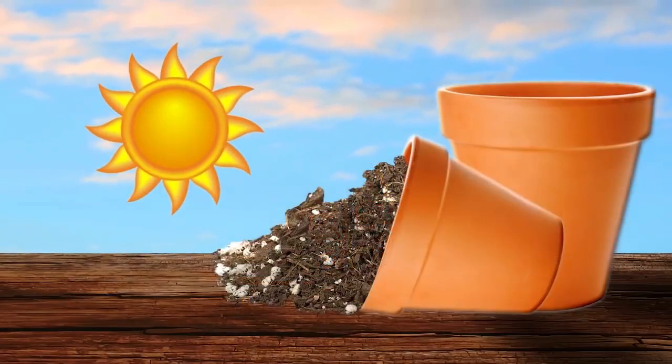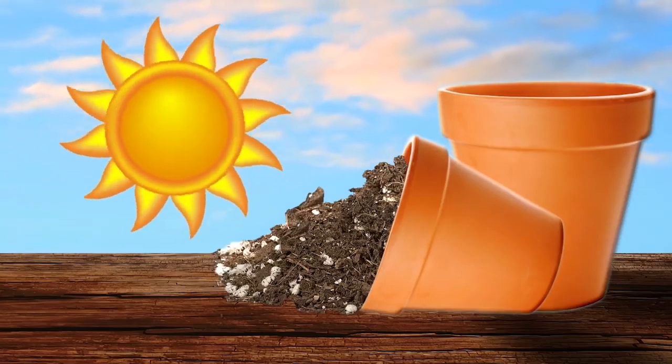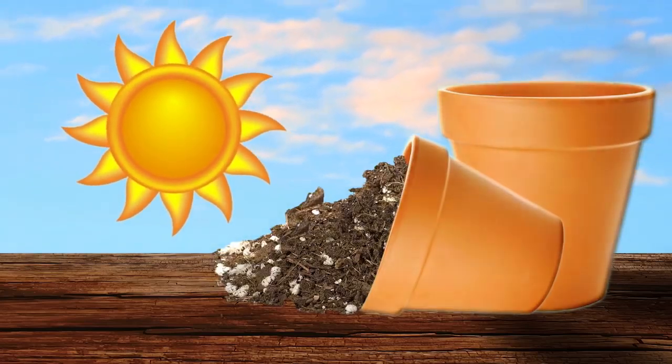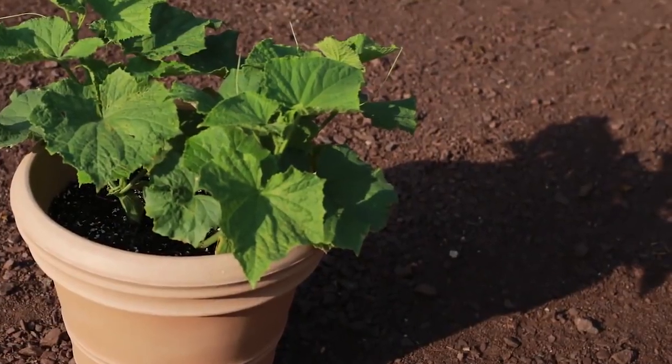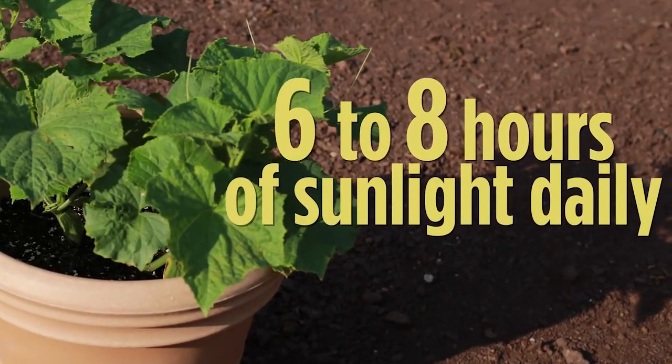There are only 3 elements to growing great container cucumbers: sun, soil, and the right container. Cucumbers, like all fruiting vegetables, need full sun to grow their best. This means 6 to 8 hours of sun each day.